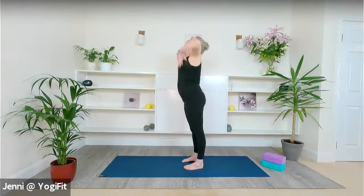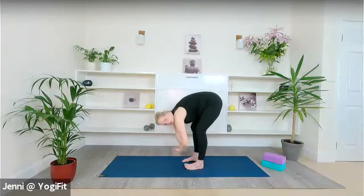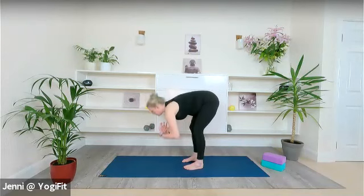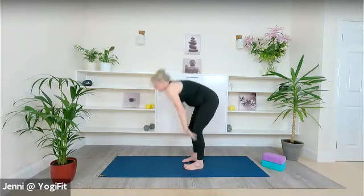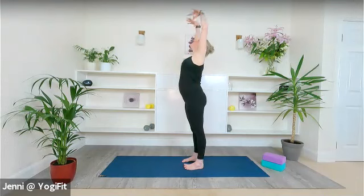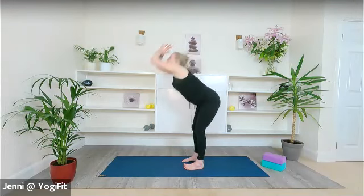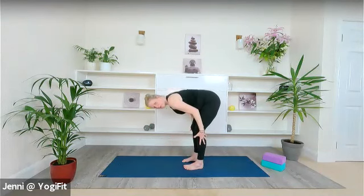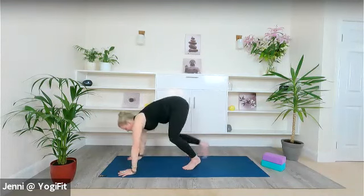So look forwards. Exhale, soften. Push down, rise. Reach up. Exhale, fold. Halfway, we look forward. Exhale, we soften. Inhale, we reach. Exhale, we fold. Halfway, look forward. Hands to your mat, step into your plank.